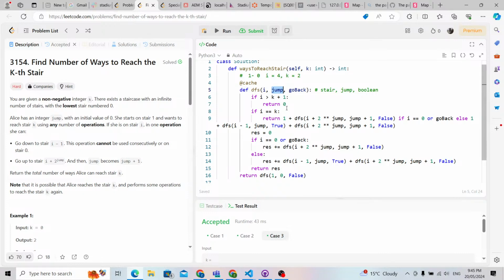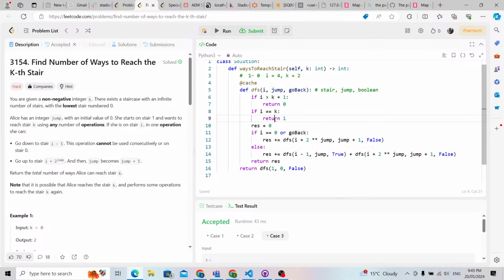Now we want to find some other way. Maybe we can use backtracking. But what if we don't know about this one? What are we gonna do?